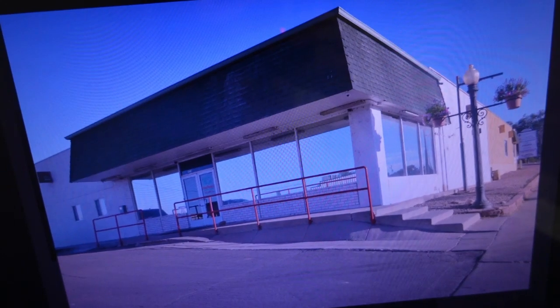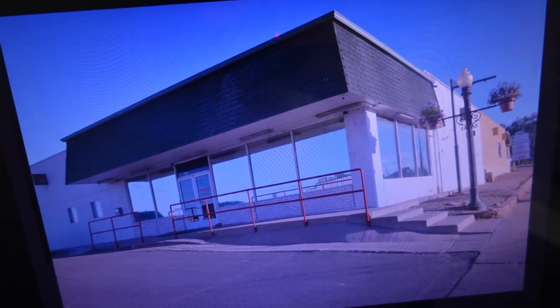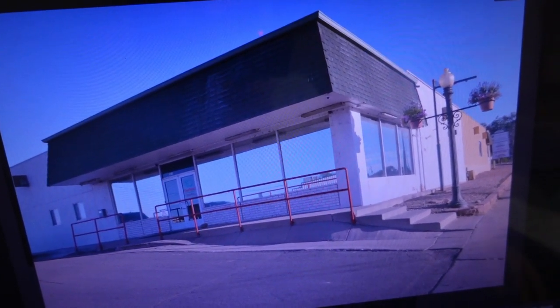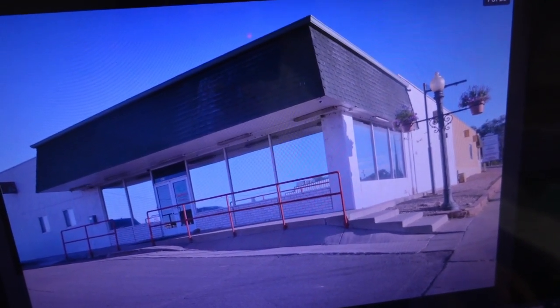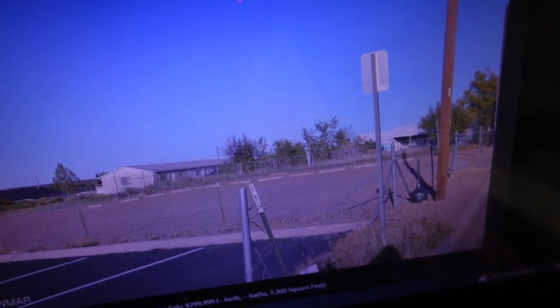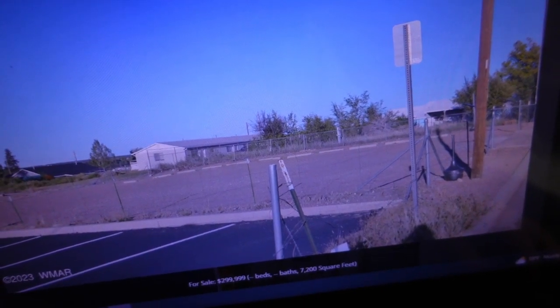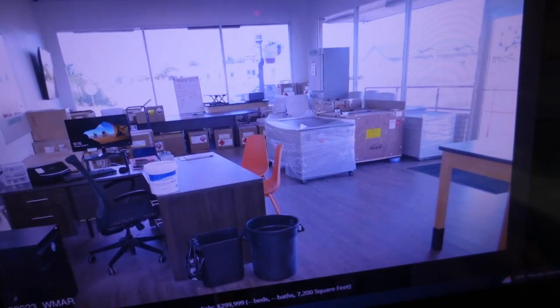All right, here's the first of 29 photos. Again, this one is located in Snowflake, Arizona, and is priced at $299,999. Well, there's that exterior. As you can see, nice little commercial building. Has a little railing as you walk up there. They said some parking, but they leased a lot for additional parking. There's a look at the back entrance, it looks like, and some electrical on the wall there. And there's probably the parking that they're talking about. You get the 4 parking spots as well as that dirt lot. They leased that if you want additional.